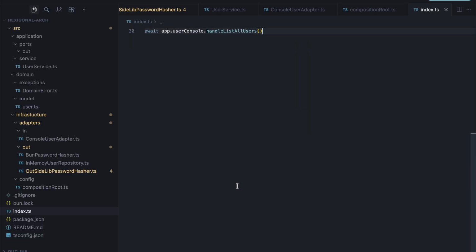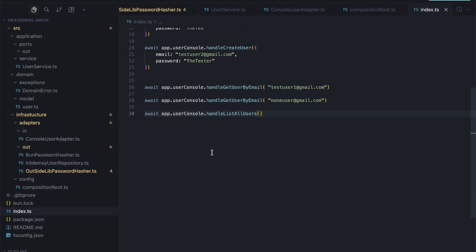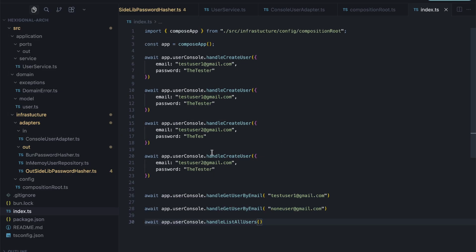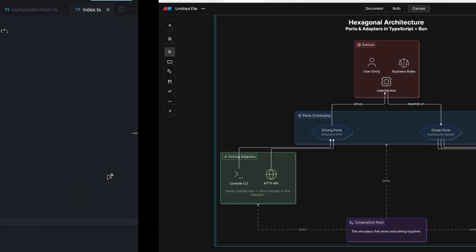So now you can bundle this as a console application, distribute it, and anyone who wants to use it uses it, right? So that's one. Now you have a console input. Later on, you want an HTTP API.